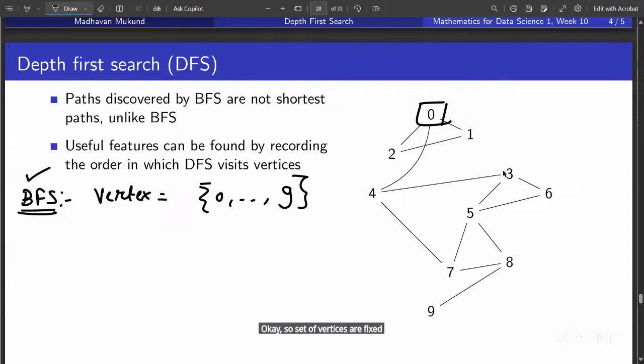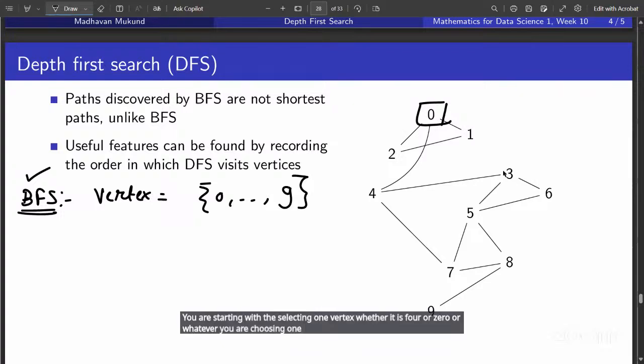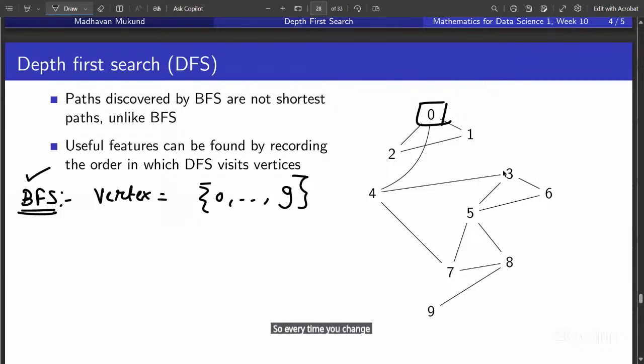Ma'am, before we move forward, whenever you initiate a BFS or a DFS process, you are starting with selecting one vertex, whether it is 4 or 0 or whatever. You are choosing one vertex, and then from the source point, you are going through the process. So every time you change the vertex, for example, instead of choosing 0 or 4, if I choose 6, then the sequence will change.